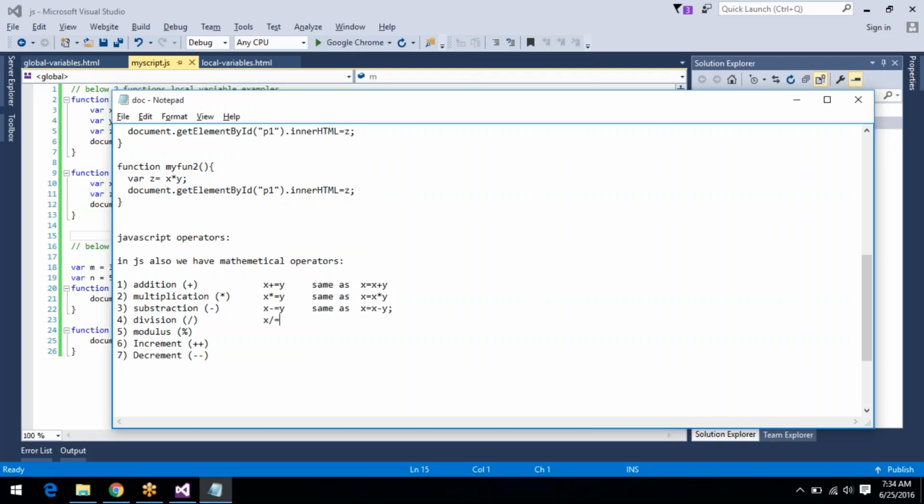x by equal to y, same as x equal to x by y. And modulus equal to y, same as x equal to x modulus y.